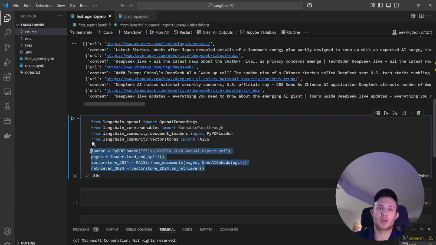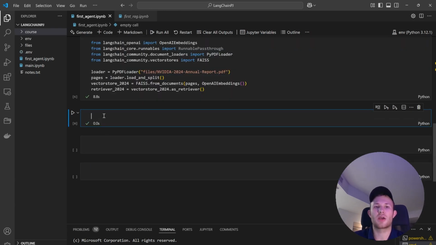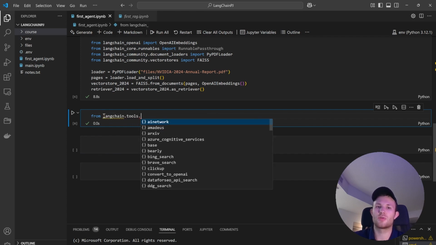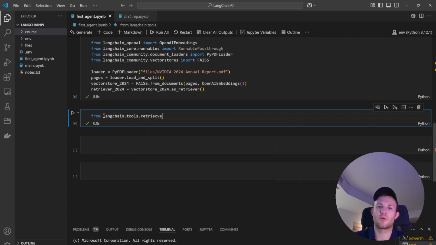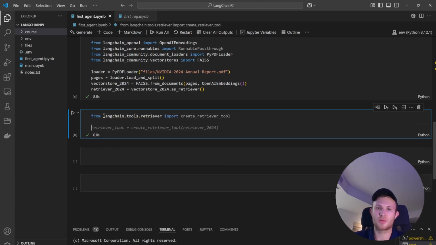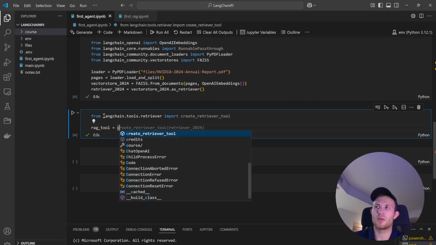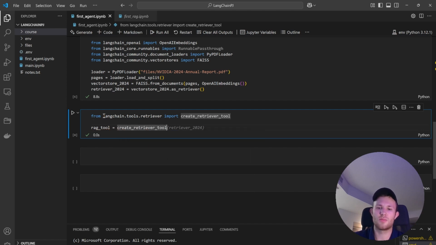If this is not clear, guys, I would recommend you to watch my previous video because I explained it pretty well there. To use our RAG as the tool, we would need to additionally import the following method: from langchain.tools.retriever import create_retriever_tool, where we need to define our RAG tool, which will be create_retriever_tool.